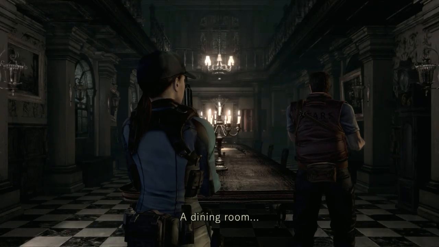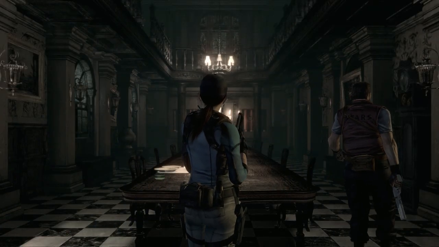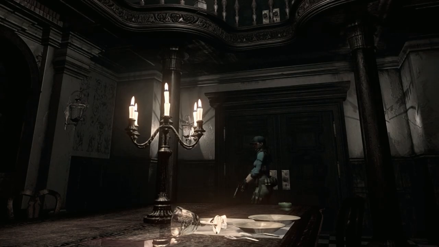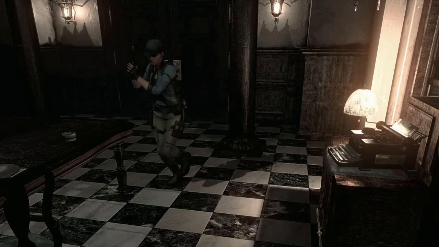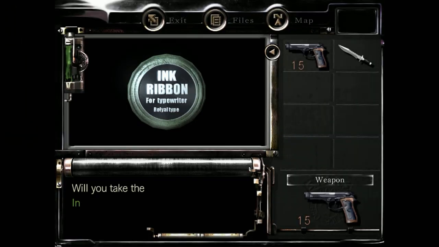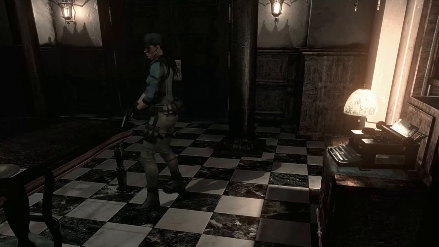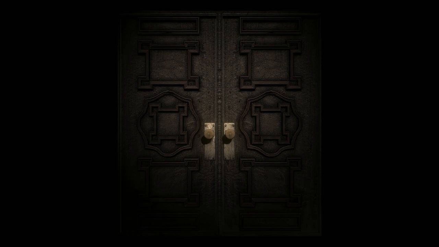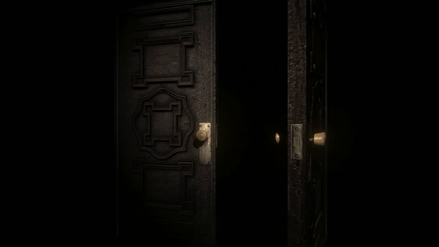A dining room. All right, ladies and gentlemen, here we go. First things up, as you can see, there's an ink ribbon right here. So we're going to go ahead and pick that up. I won't be picking up a lot of things, as we really won't be needing some things along in this walkthrough. But actually, if you go ahead and head back out where you came from, you can get another tiny cinema with Wesker, as he is one of my favorite villain characters of all time.